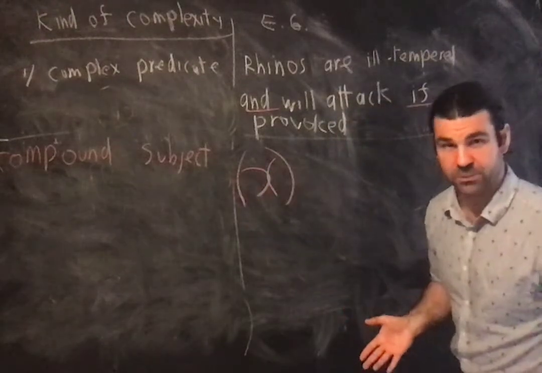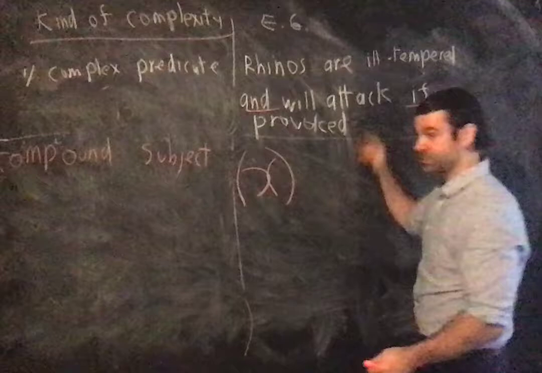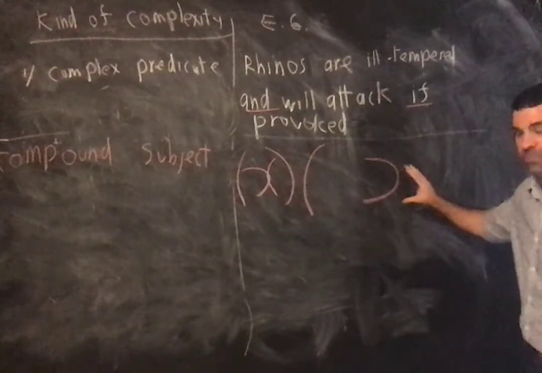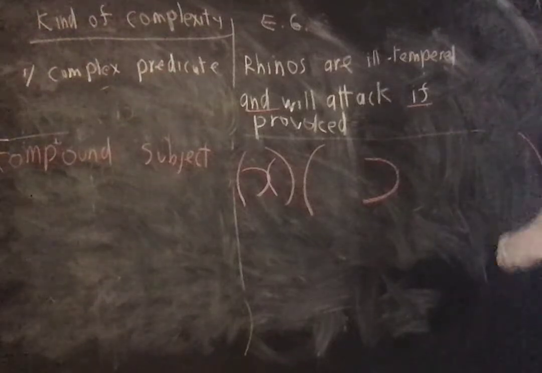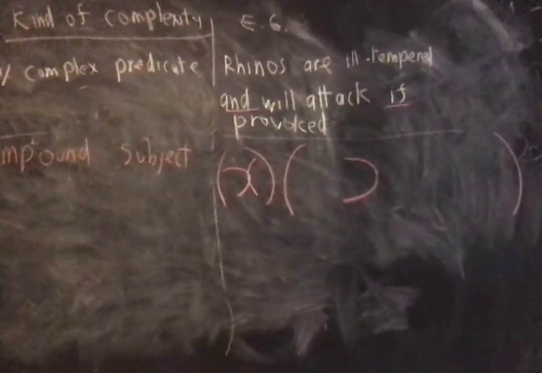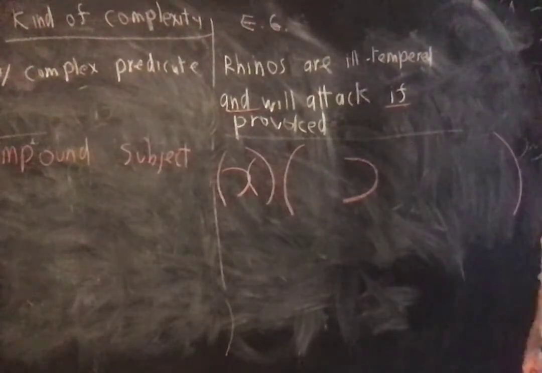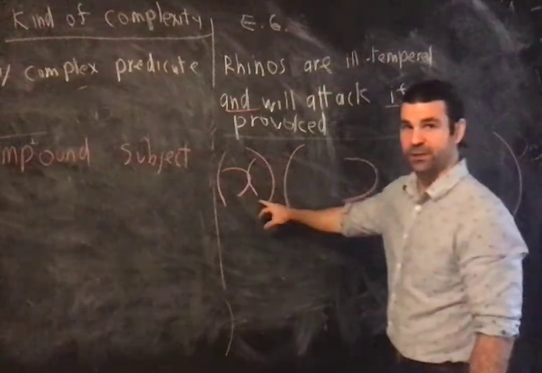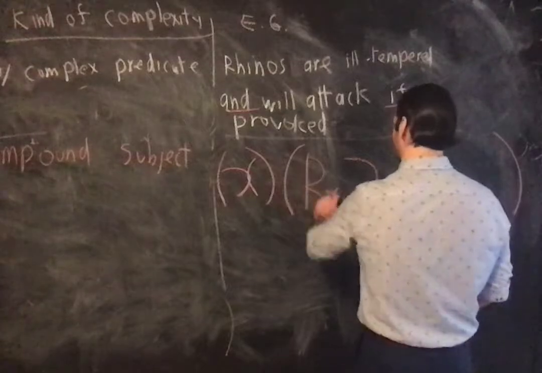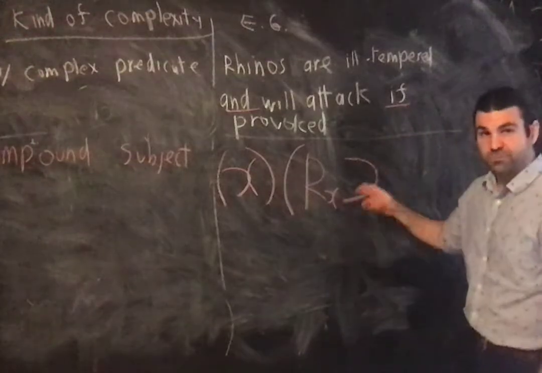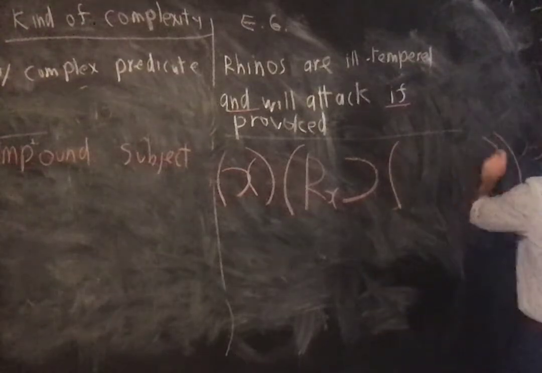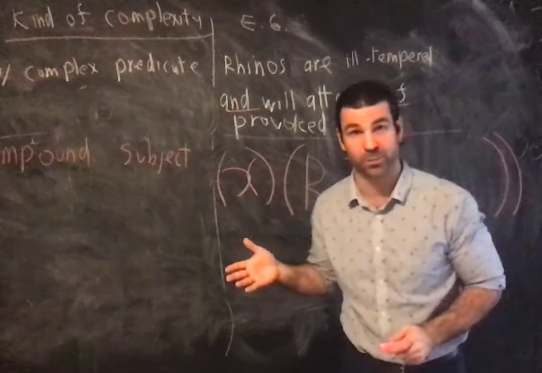I'm talking about all rhinos. I'm saying of all rhinos, this is true. Boom. That's the most important bit. I'm leaving a lot of space here because my predicate is complex, but that's the overall form. That's what I have to get down first. For all x, the subject is just rhinos, so it's just if x is a rhino. Now look at what I do. I'm going to rewrite the propositional function, which means there will be variables involved.